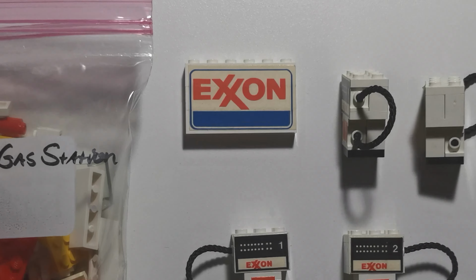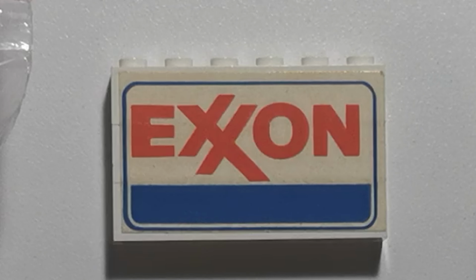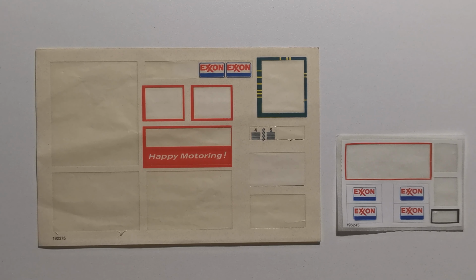Anyway, all of the necessary stickers needed to build the set are already applied to the parts, and almost all are in very good condition for a 42-year-old set. The other thing that's really amazing, as I mentioned before, is that there's these 2 sticker sheets included with some stickers still on them. Seeing that they are in such good condition, I initially thought that they might be reproductions, but it does not appear that they are.